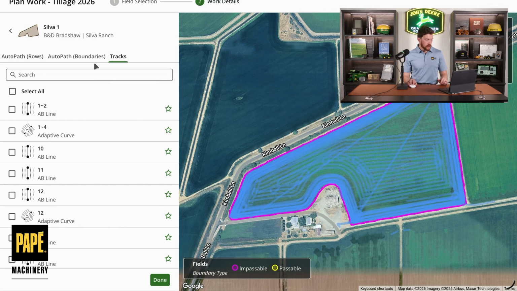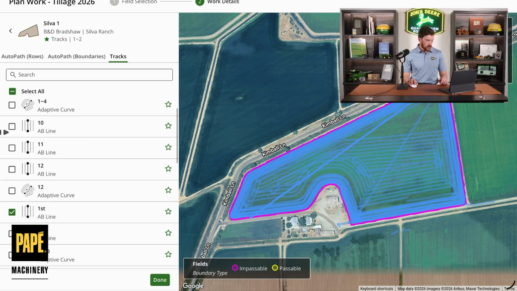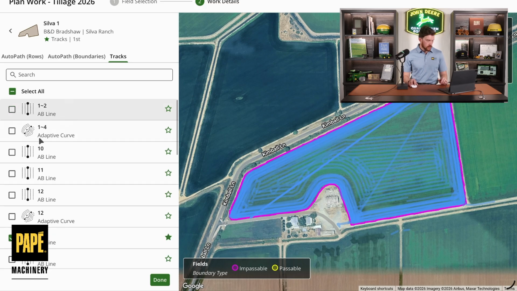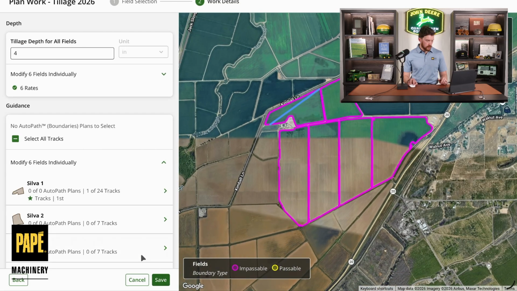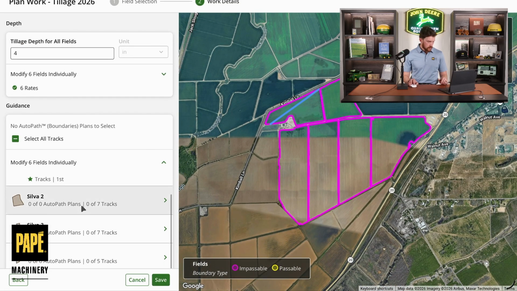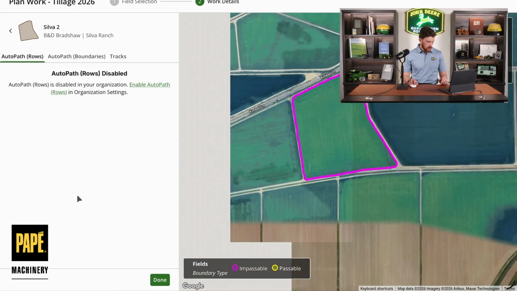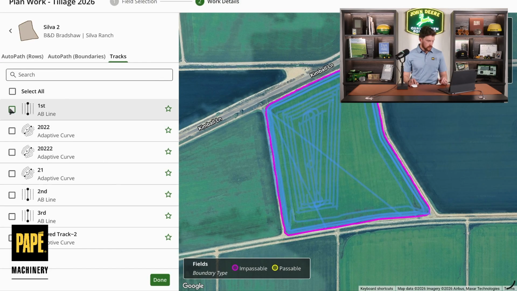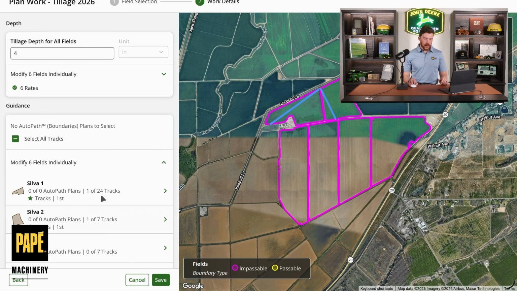And now we can go into tracks for each one of these and select a specific track that we'd like to include. So here, I'm just going to say first pass. And then in 2, I'll say first as well. And once we've selected these, it will actually show you this guidance track on your map.